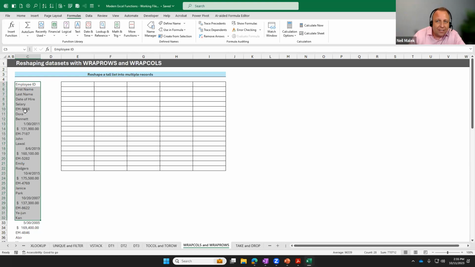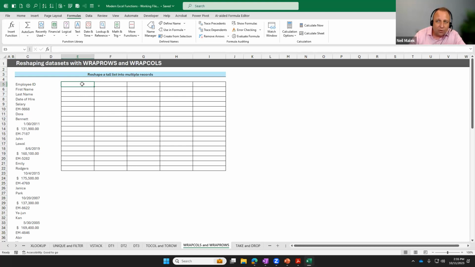And then it gets to the first person and here's their employee ID and here's their first name and here's the last name. And then there's another employee ID and their first name and their last name. And this is just awful. Nobody should ever have to do this. This is a terrible, terrible situation. In the old days, I would have told you to do a copy paste with a transpose. But this is just a lights out solution to this problem, everybody.